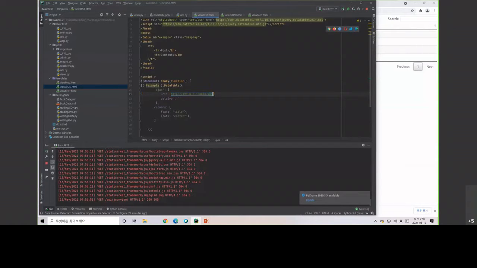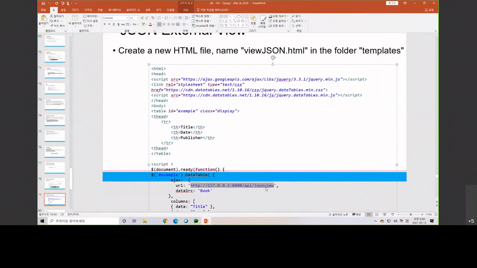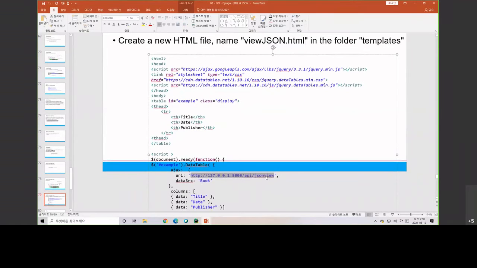We can just get from this REST framework API. I think if you put this with the JSON view, it's almost the same. But in the JSON view, you need to define what the key is.